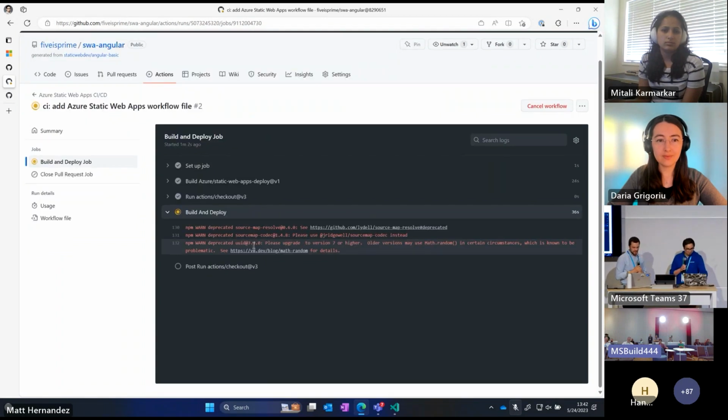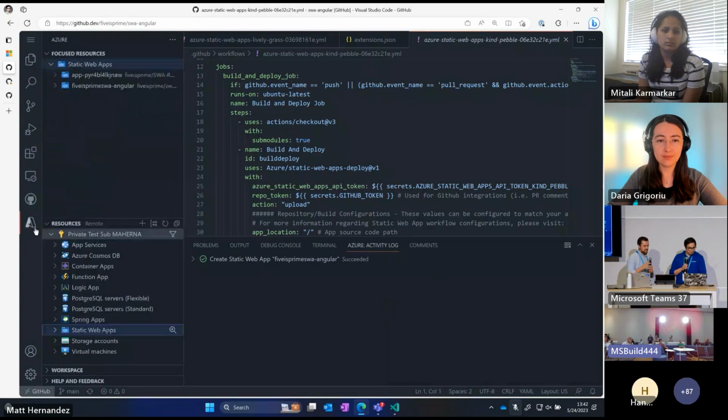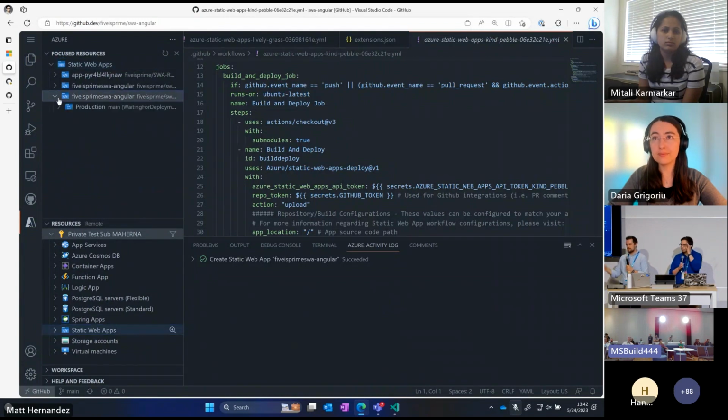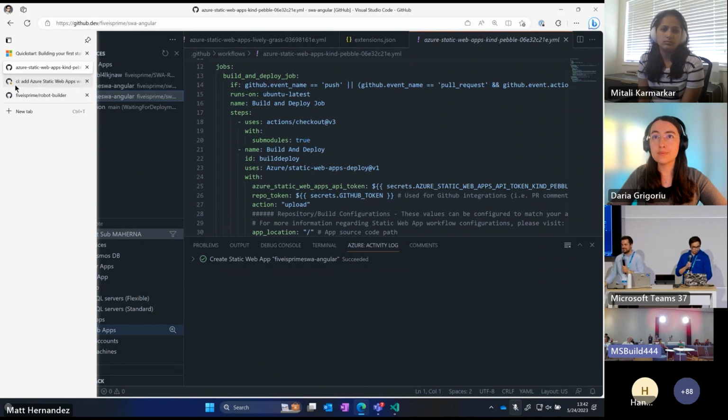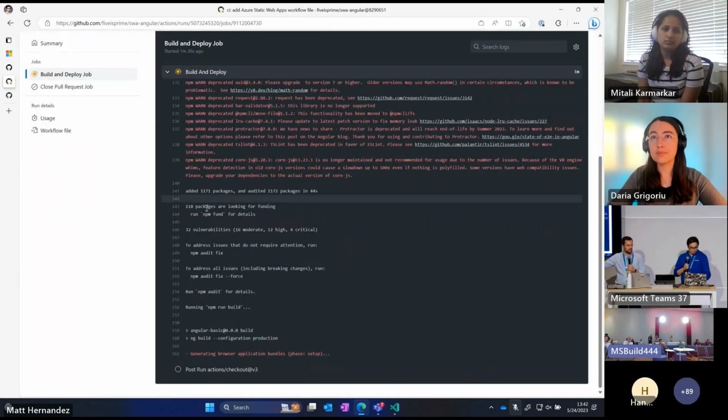There's one thing I wanted to mention too. While Matt is showing us the integration with VS Code and VS Code Web, we actually try to make it as easy as possible for you to deploy your static web apps, regardless of where you are. You can start directly from the portal and then select your repository. We'll go ahead and configure your GitHub Actions so you get your preview environments and your CI/CD out of the box.